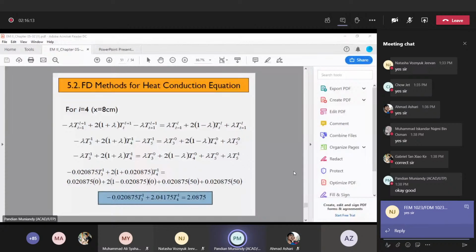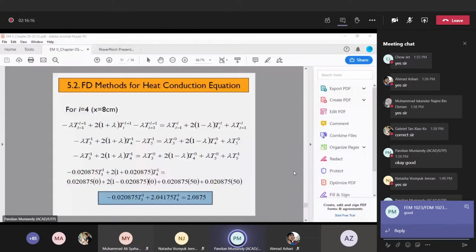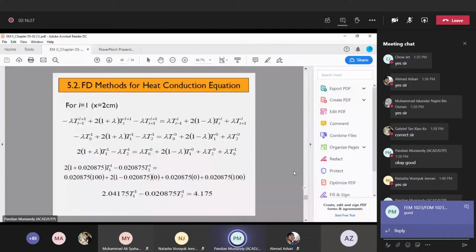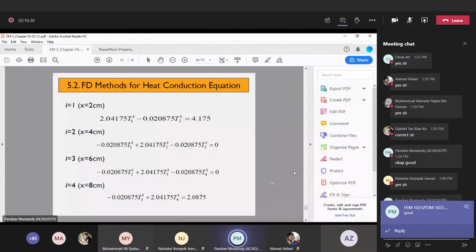Okay, good. Okay, we already come to the end. So now we have I4, I3, I2, I1. So we will have this system. This system is different. Different meaning here different values. But the system is 4 by 4 matrix. 4 unknown, T1, T2, T3, T4. 4 unknown and 4 equations. So you can find unique solution.